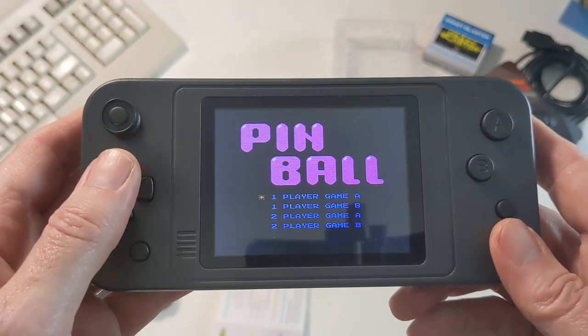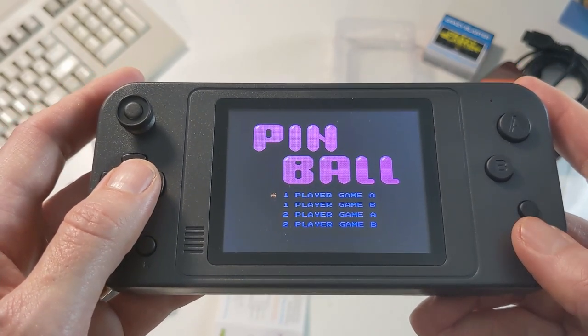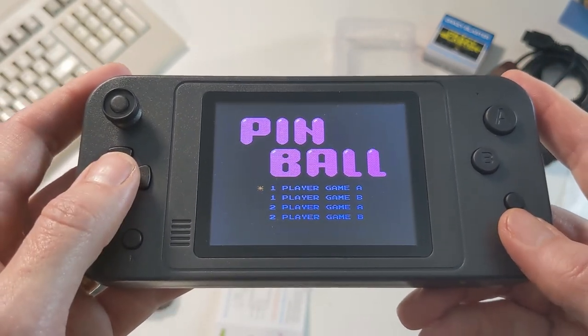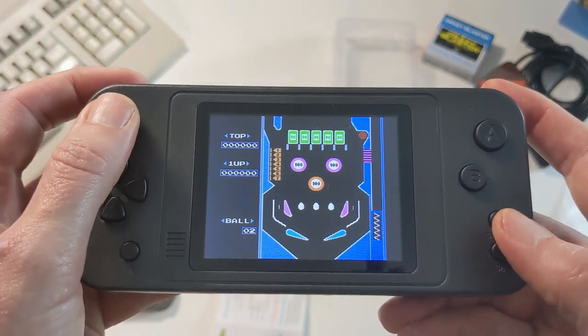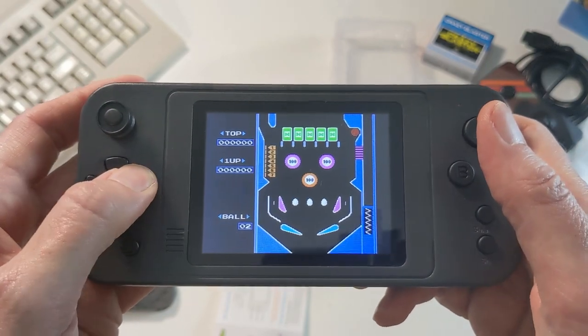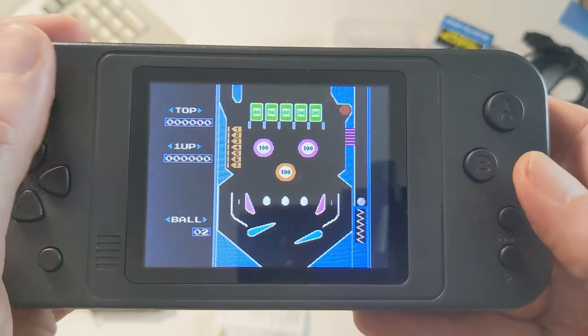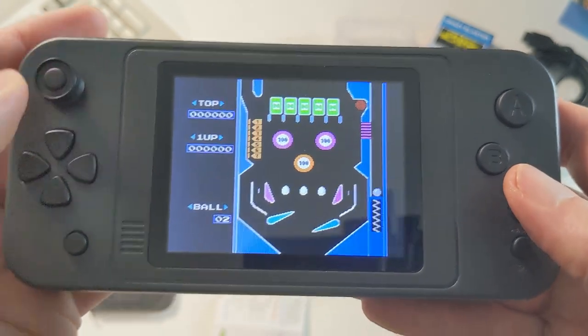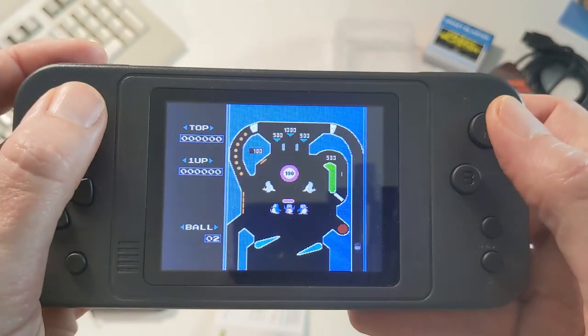These look to be real ROMs. Sure, they're not licensed, but you know, that seems to be the way it is. And here's Pinball Force. Not sure how this works. So again, with no instructions, some of these are gonna be a challenge trying to figure out what you do. There we go. Okay, now we'll pull back our, now we're working. Nope, now that just got stuck. What's that about? Let's see, hold this back, there we go, and boom.